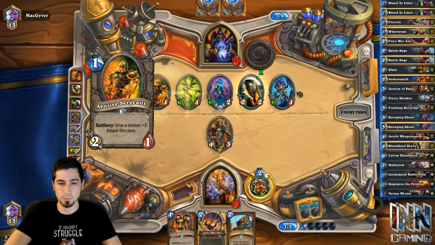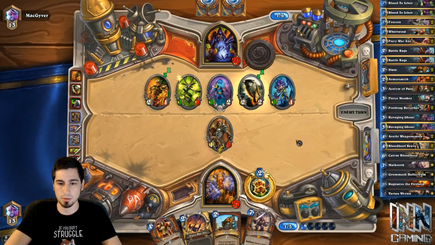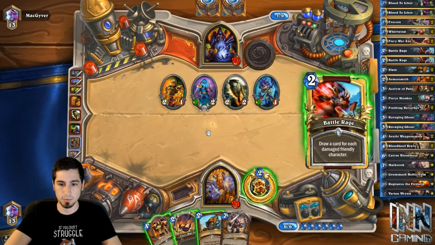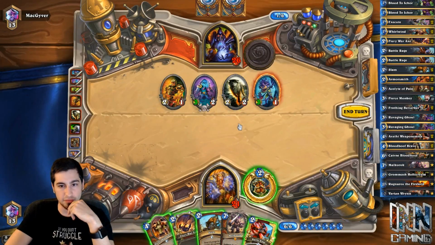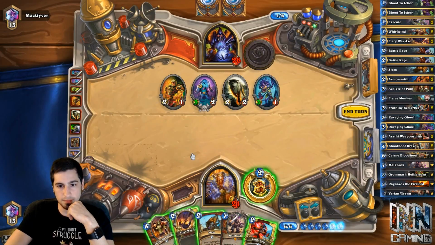All right, well, Warwind's pretty good here. Ravaging Ghoul's really good here. Anything that does 1 damage to everybody's really good. Battle Rage. Well, that's not so good. I mean, we could Battle Rage for 1, but that doesn't feel great. We can bring down the field decently though.